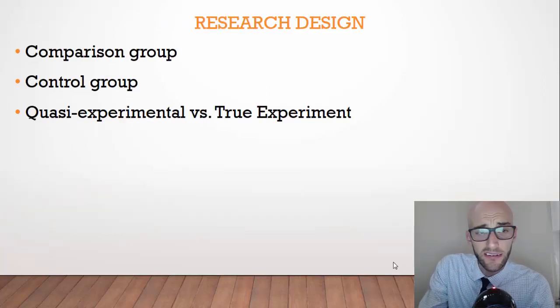Okay, so some other ideas for research design that you should be aware of are comparison group versus a control group. In a comparison group, the subjects would get some other form of the treatment, like an alternate treatment. So if we're looking at a smoking cessation group, maybe one gets Chantix or nicotine gum, and another group, a comparison group, might get hypnotherapy for smoking cessation. But they're both getting a treatment. It's just an alternate form of a treatment, versus a control group might get no treatment at all. And also be aware of the difference between quasi-experiment and a true experiment. Again, the key factor here is randomization.